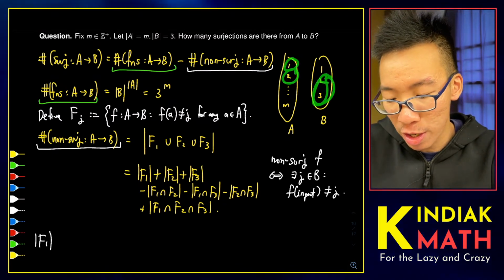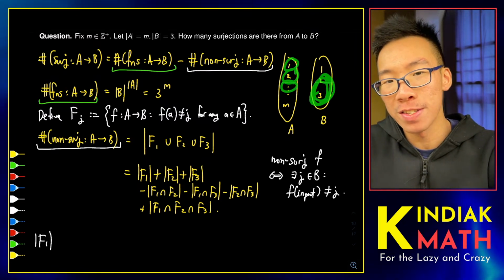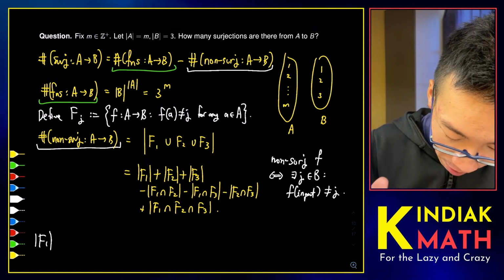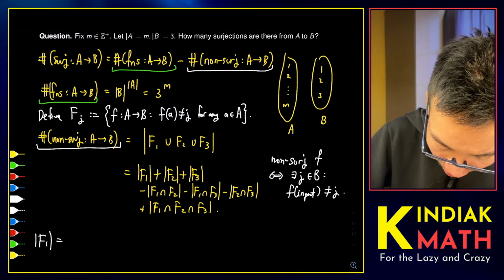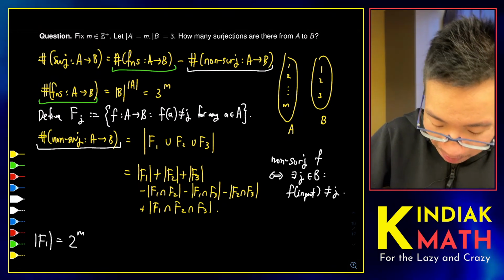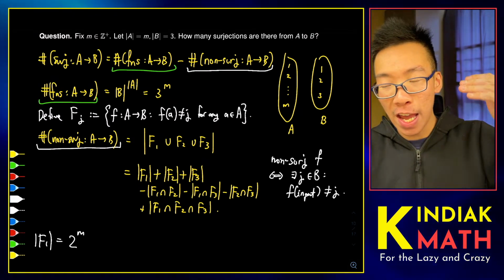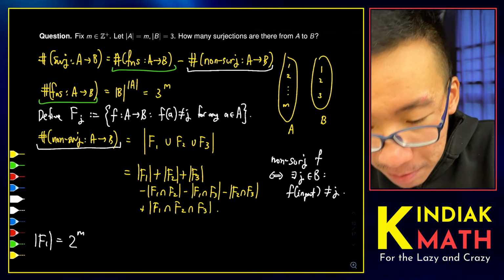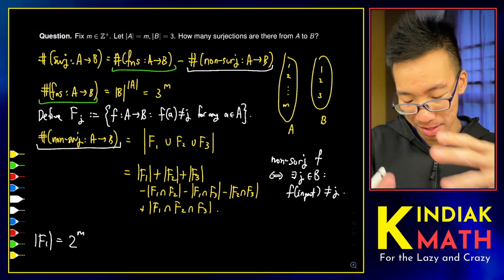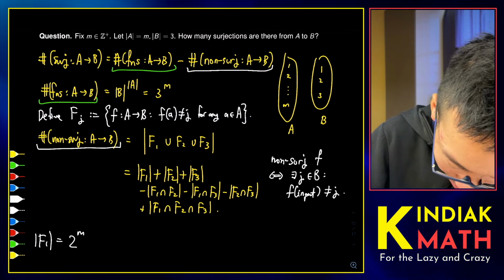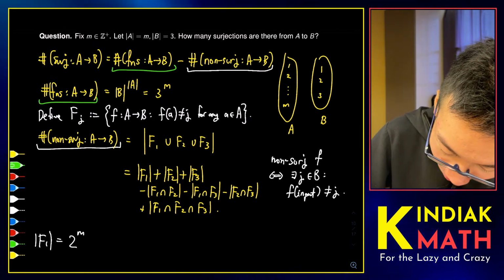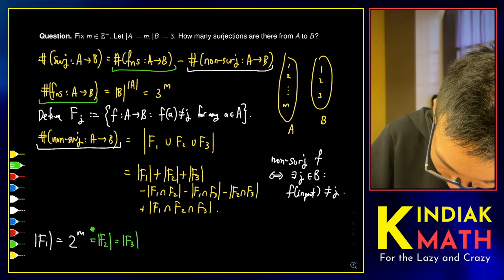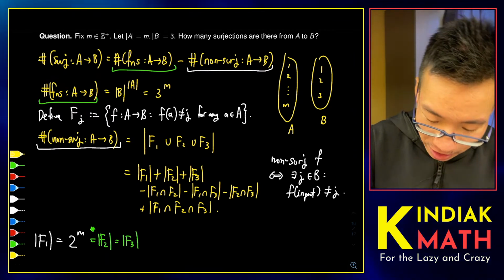The second item has 2 choices. The third item has 2 choices. Each of the items here has 2 choices. And so, the number of functions is going to be 2 to the m, because each of the m possible inputs has 2 possible outputs, either 2 or 3. Again, you might be wondering, what if there are overlaps? We'll come to that in a moment. I'll leave you guys to check that this actually equals F2 and F3 as well, so you can think about why that's the situation.